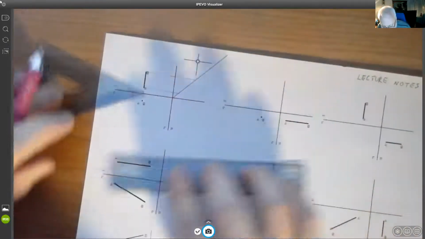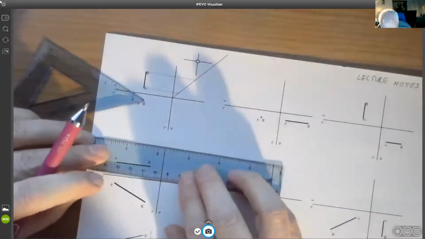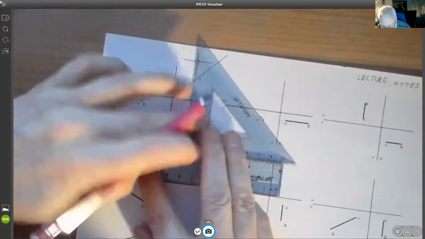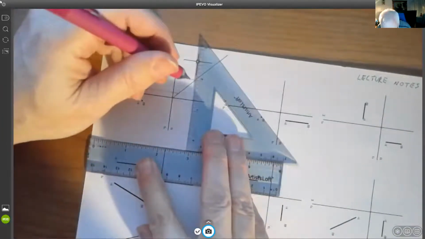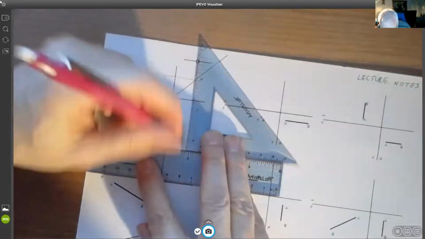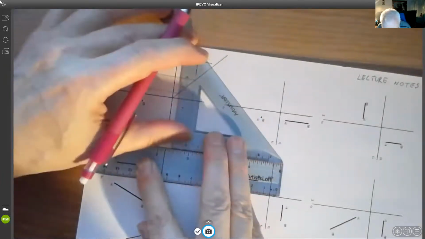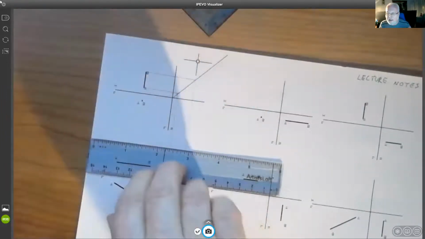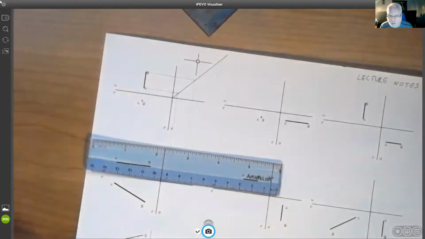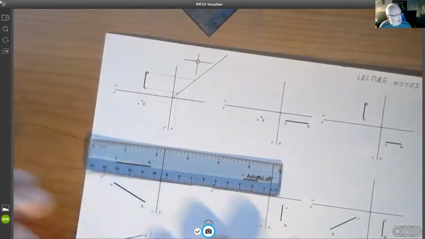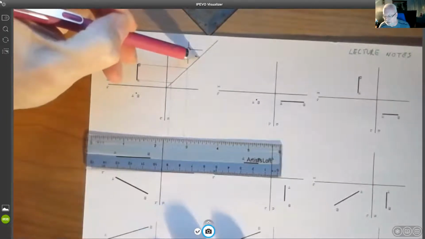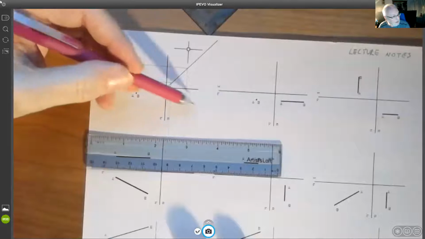Now these lines, by the way, should be construction lines. I'm drawing them a little heavier here because I want you to be able to see them. And here's how I judge construction lines, and I'll be critical of this too. If I was standing up, looking down at your piece of paper, and I could maybe just barely see it, it's a construction line, okay? If it's dark like this, that's not a construction line. That's an object line, okay?